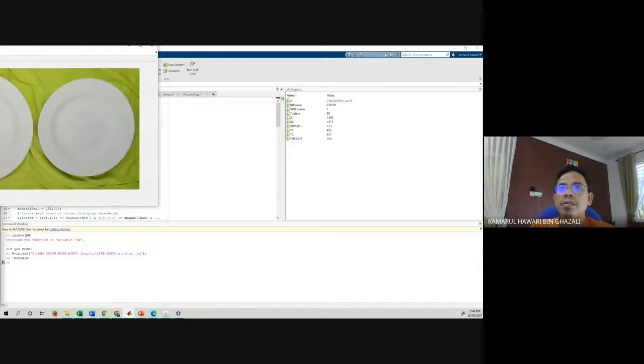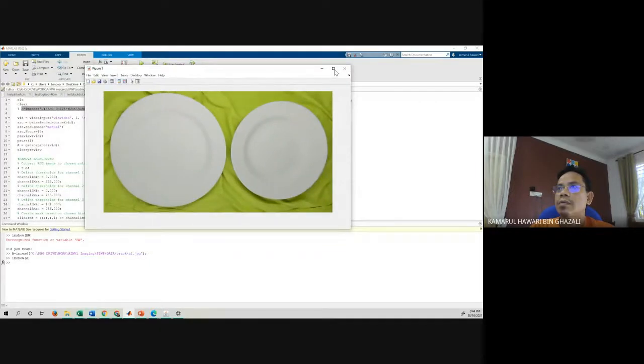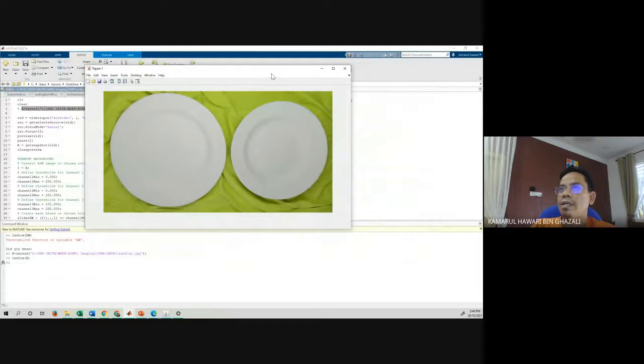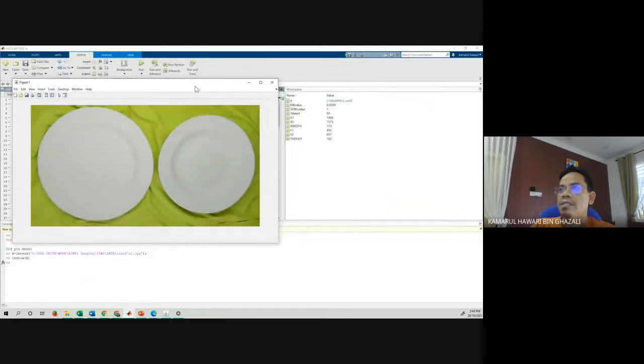Okay. So this is an image, right? This is an image. So where is the pixel? Okay, let me show to you.